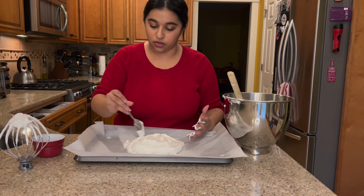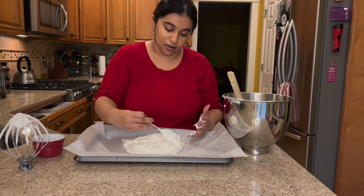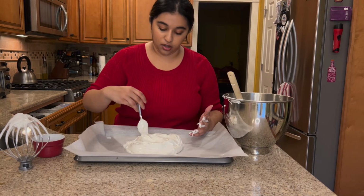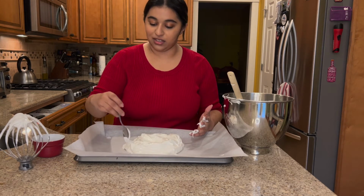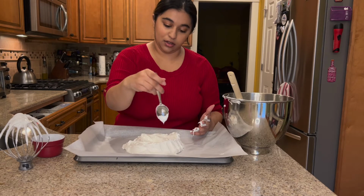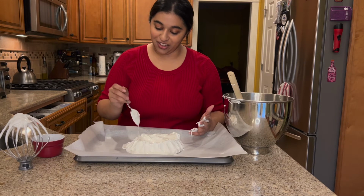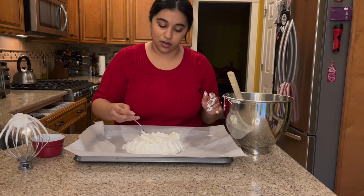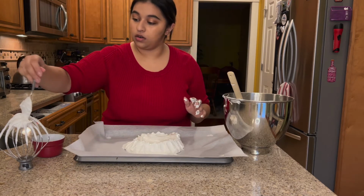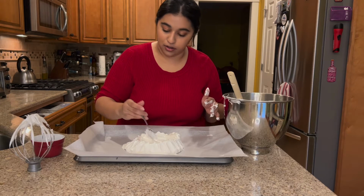Okay, I'm trying to smooth out this part of the circle. And I'm also trying to add a lot of stuff to the side so there's like a ridge. I'm trying to make a wreath-like design without it actually being a wreath. And then I'm gonna go up like this to make it look even fancier, to try to save it from looking bad. You can do whatever you want, really. And I'm making a kind of divot because this is where the cream and blood oranges are gonna go. Okay, but for now, this is good.